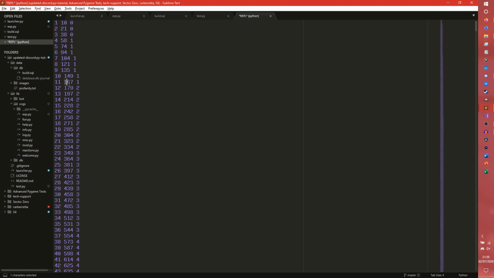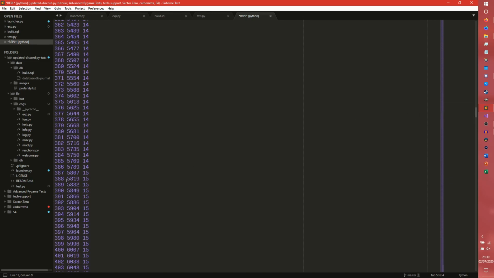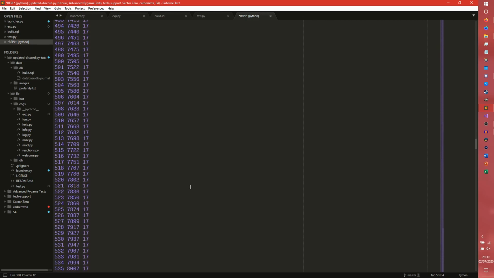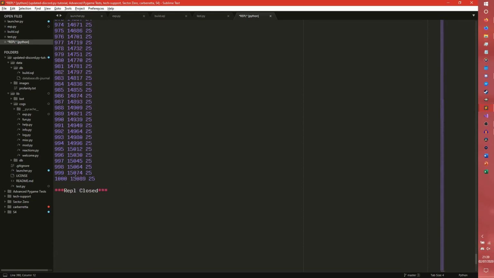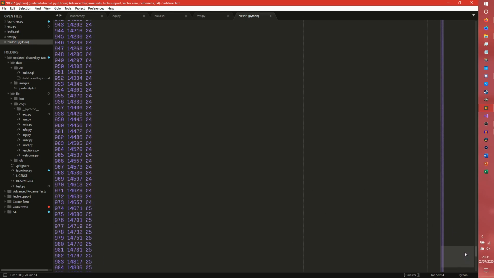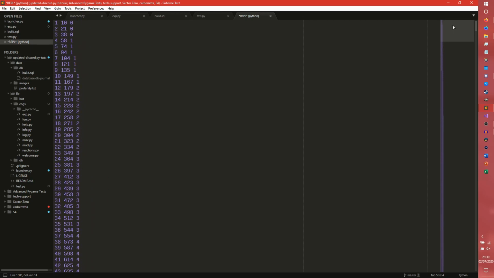Level 2 is somewhere around here, about 12 messages. Level 3 is about 23, and you come all the way down here, you get 14, 15, they hit 387 messages, about 5,000 XP, 16, 17, 18, 19, 20, 21, 22, as you can see it keeps going up. By 1,000 messages they are at level 25, with about 15,000 XP, but you can see how it exponentiates. So if these figures look good to you, then go for it.